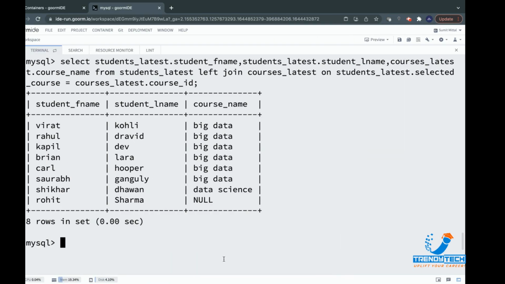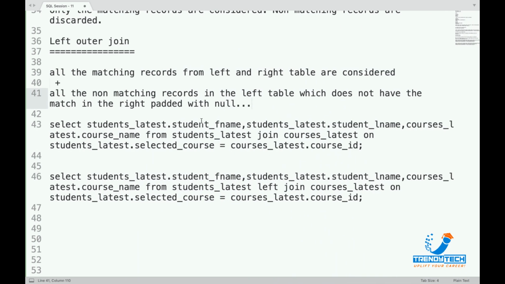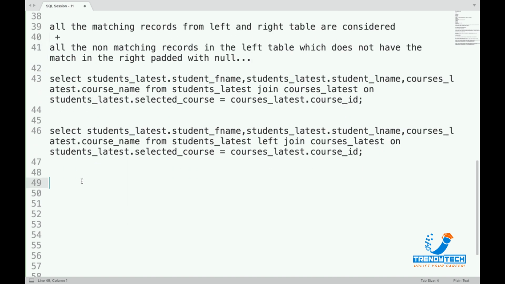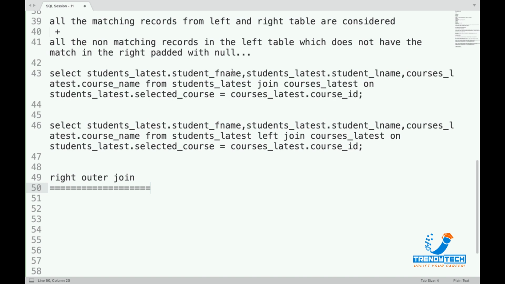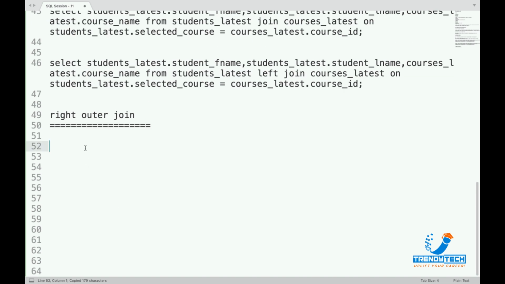Now, if you have understood this, the right outer join should also be very, very similar. What does right outer join say? Almost exactly the same. I will copy this definition and change it slightly.